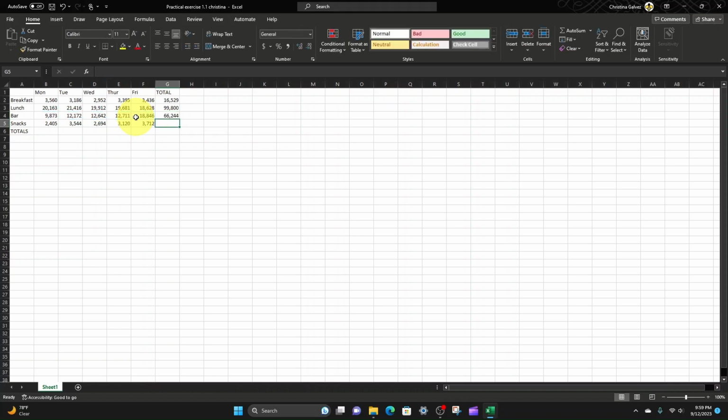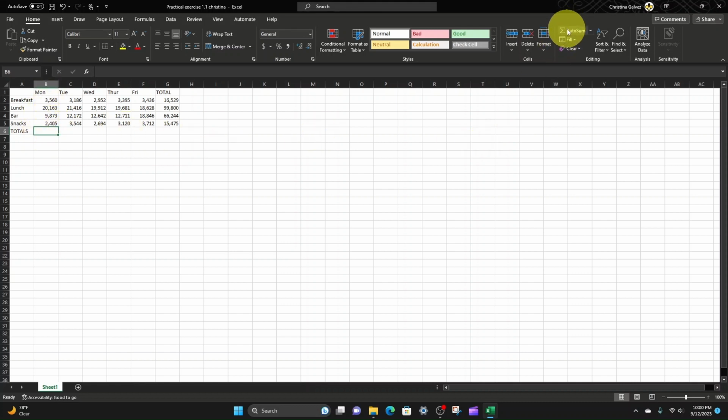Okay, let's practice that again. Go to AutoSum. Once again, you can see that Excel detected the wrong numbers. That's okay. Go ahead and use your mouse. Go to the selection you do want. Click, hold it, drag it across, stop where you want the selection to end. Let your mouse go. Go ahead and hit enter. And now you have summed each row. Go ahead and do that again at the bottom of each column.